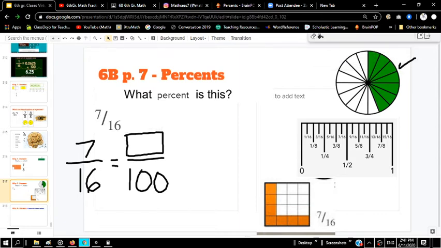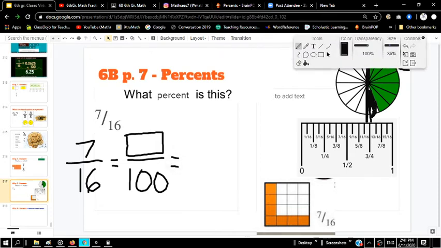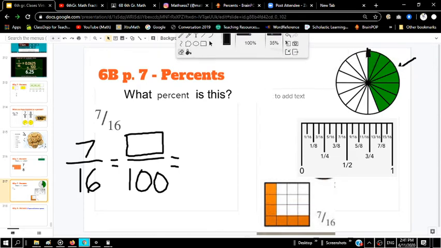But if we also look at this pie graph right here, if I color in this last portion that's missing, this is going to give us half of that part of that pie, right? So I know that my final percentage is going to be less than 50%. Okay, that's just a given. It's kind of like common sense. All right. So my final answer is going to be less than 50% because I know that the part that's colored in is less than 50%. All right. So I wonder what I could try to figure out to try to get this percentage.